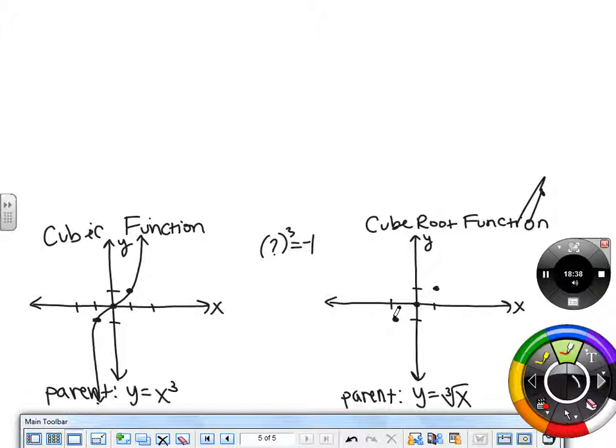8 would be the next cube. So 0 is a perfect cube, 1's a perfect cube, and the next perfect cube doesn't come until you hit 8. Okay? And the cube root of 8 is 2. So until I go all the way out to 8, then I'll finally hit 2. So this is even worse than the square root function as far as how fast it's growing, right? It's growing really slow. And then all the way out to negative 8 is where you would hit negative 2. So what's happening with this graph is it's growing really slow too, so it starts to almost look horizontal also, but it goes in both directions because the cubing and the cube roots can handle negatives, but the square root can't. So that's what's happening with that parent function.